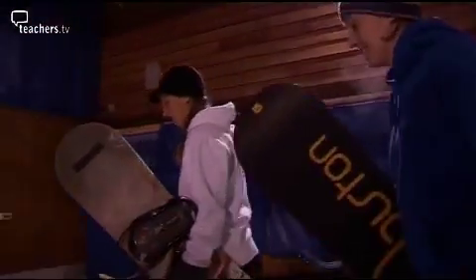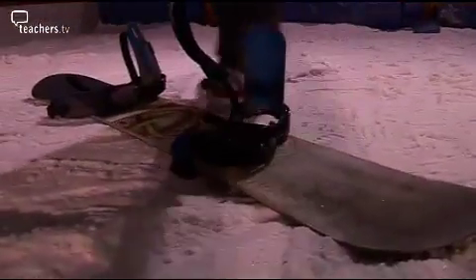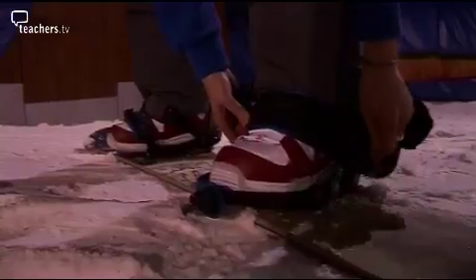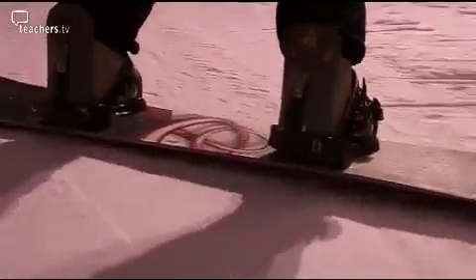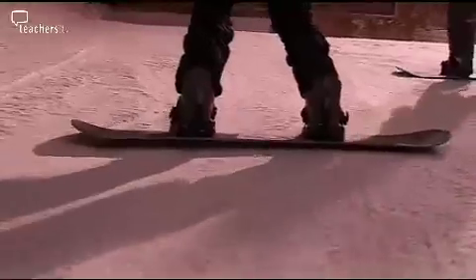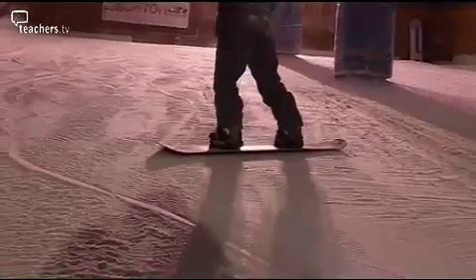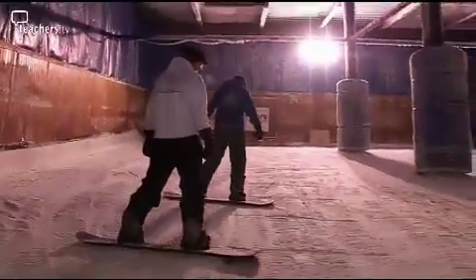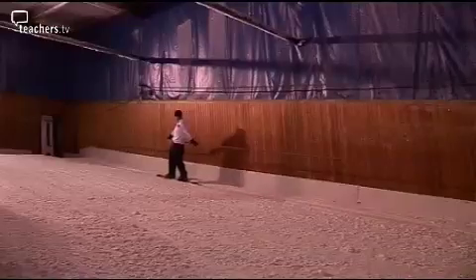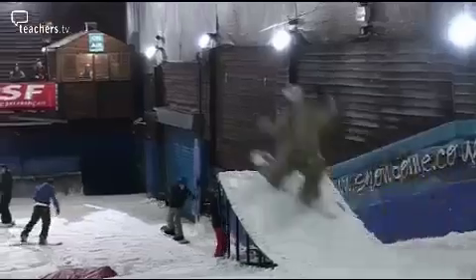Gemma and Claire are switching to snowboards. How do snowboards start and stop? The bottom of the snowboard is really smooth. At the top of the slope, Gemma and Claire tilt their boards — this reduces the force of friction between the snow and the board. The force of gravity takes over and pulls them down the slope. The snowboard skims the smooth surface of the snow, and once it has started, there's very little friction to slow it down, so they glide to the bottom. To try again, you have to overcome the force of gravity using the lift to go uphill. Gravity and friction — two forces to remember when it snows.